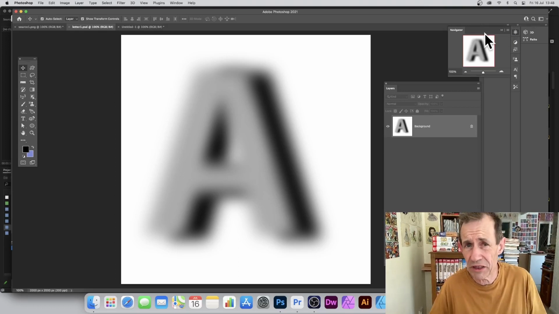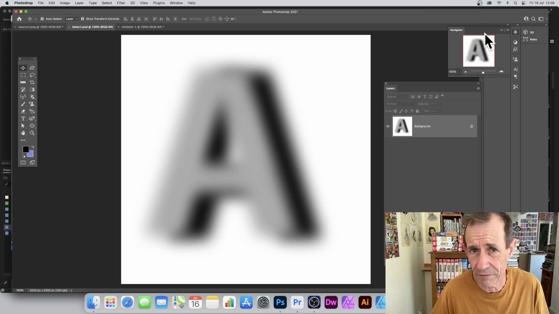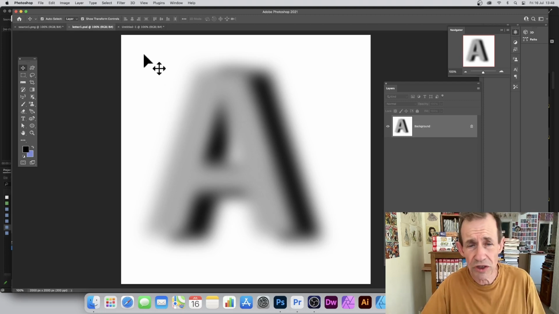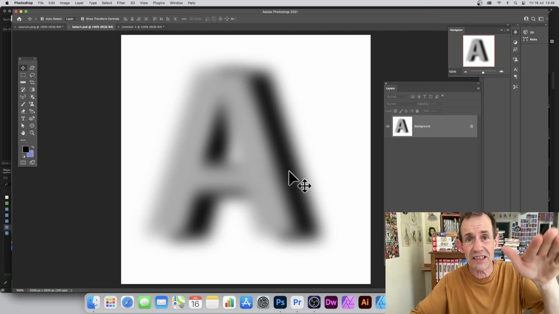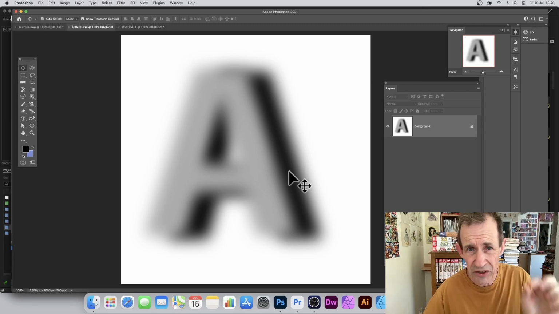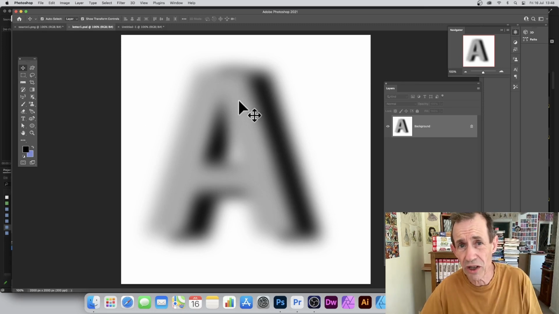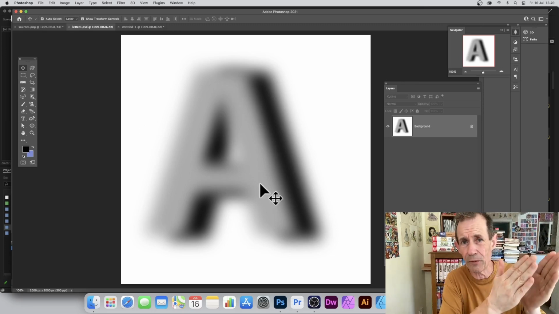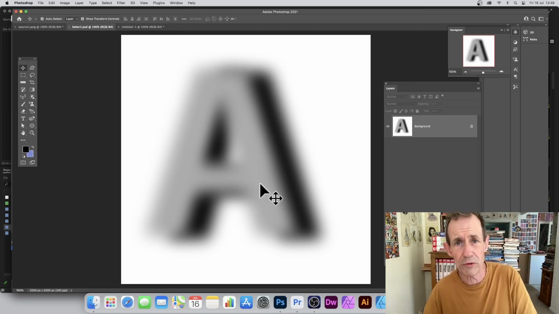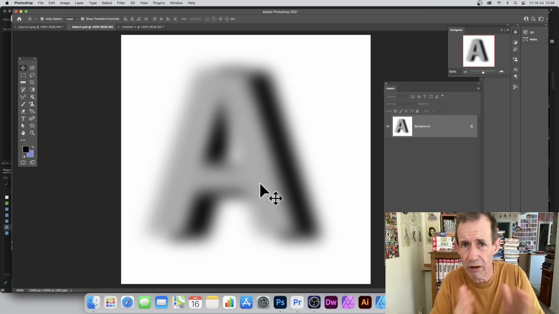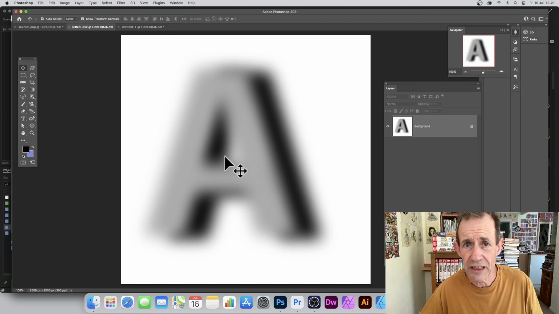Now they can be colour images, they can be grayscale images. However, it uses the grayscale value. For the maximum displacement, use white. For the maximum displacement, use black. Just that it's in opposite directions. For no displacement, just use grey in the middle, because you can go from black all the way through grey, all the way through to white. So you can create a range of displacements using these files.